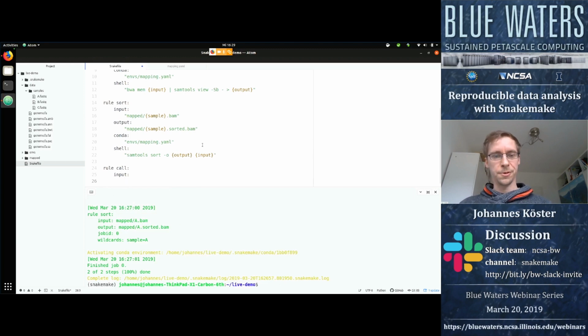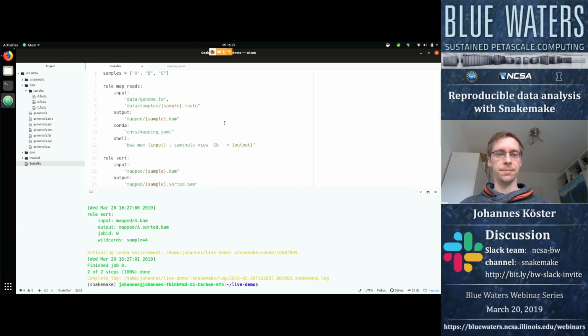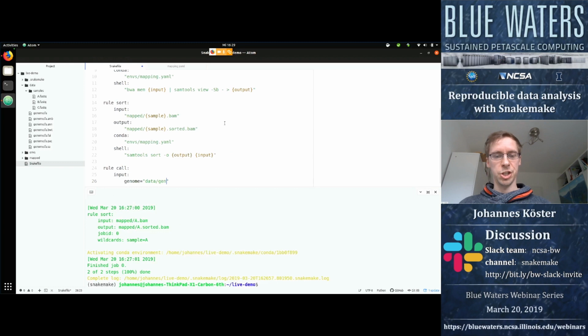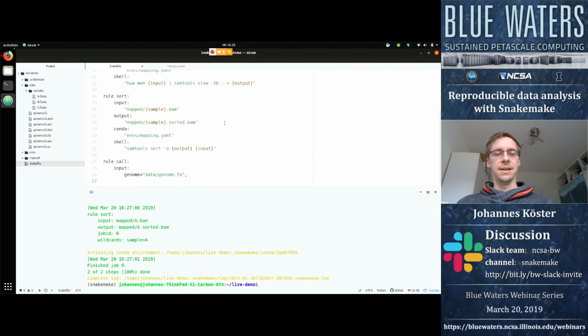So first of all, it has a genome, which is the reference genome. Again, the same path as we have here at the top, data/genome.fa. Okay. Second part is that we want to have the BAM files. And we want to have those that are sorted already.